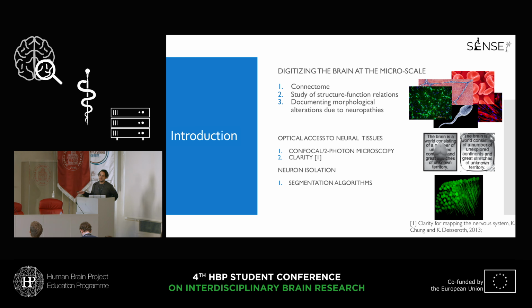And to this aim, basically, we need optical access to neural tissues. And today we will focus on a well-established technology that is confocal microscopy, and on this new, recently developed tissue clearing technique, the Clarity, which allows to have transparent tissues, enabling light to penetrate, while preserving the original 3D environment of brain cells. And we will see that a standard segmentation algorithm may fail for this kind of data.